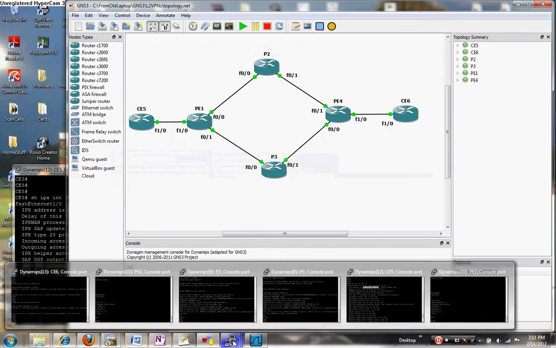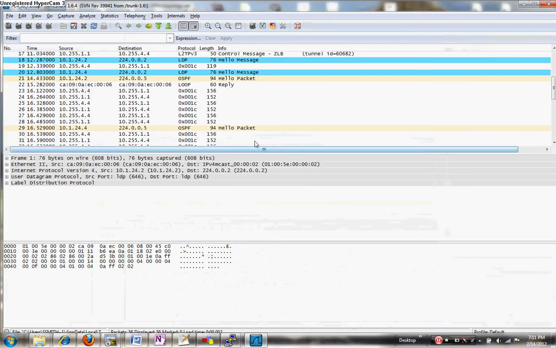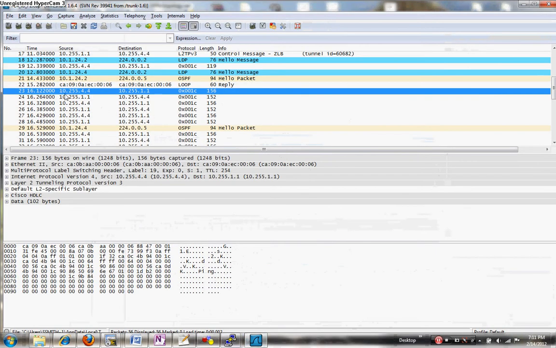Here in my Wireshark, what's nice about using loopback addresses, you'll notice that 10.255.4.4, the 4.4 is the source of the traffic, and it actually happens to be a router loopback ID. So it's pretty easy for me to decode these packets and see where they're going from the network.